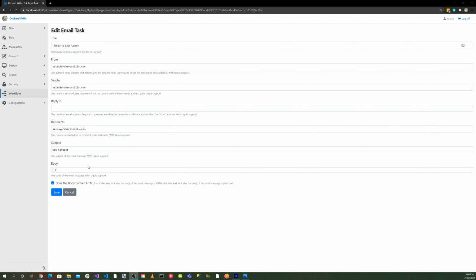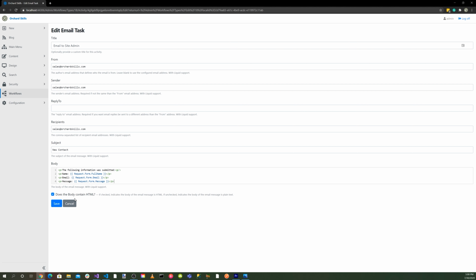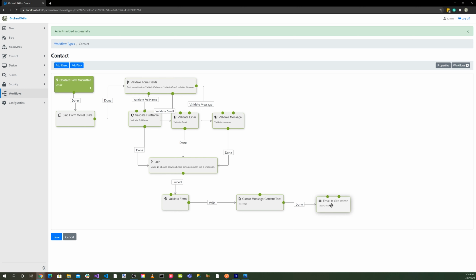And for the email task body, what we want to do is add some HTML. The following information was submitted, and name, and then request.form.fullname, and then email, request.form.email, and message, request.form.message.